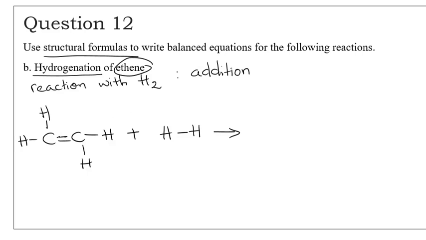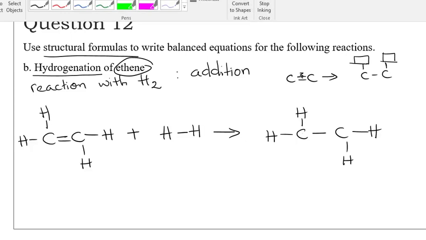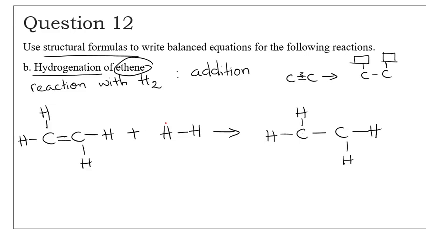An addition reaction means that you only break one of the double bonds in the alkene. If I break one of the double bonds, you actually create two openings, one on each carbon, so there are two extra atoms that this alkene can take now that the double bond is broken, which is perfect for the two hydrogens.